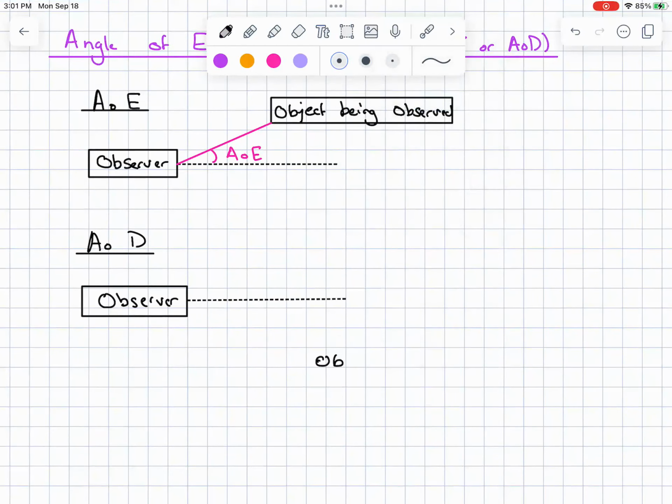A student says, oh, I've got the opposite side and the adjacent side, so I should use tangent of 30 degrees equal to 20 over x. But that doesn't work because that's not part of the right triangle. If we wanted to use 20 over x, we'd need to know what this angle is. So there's two ways we can go about doing this problem.